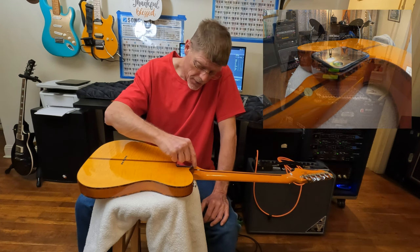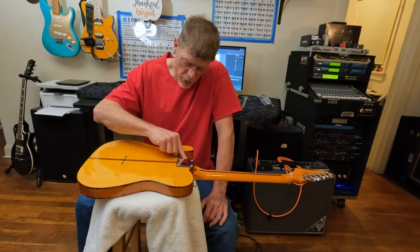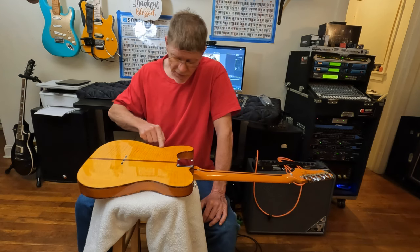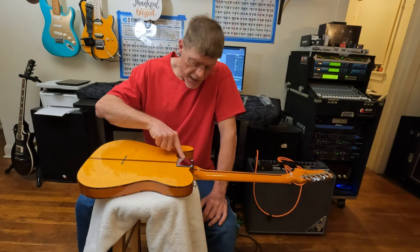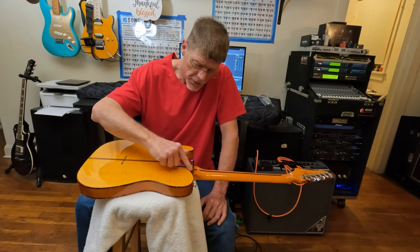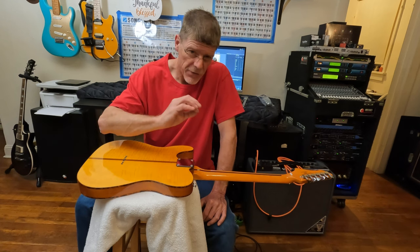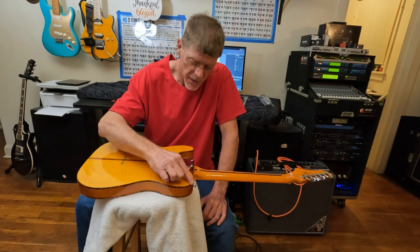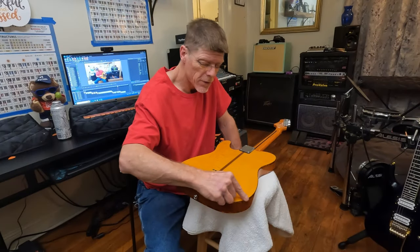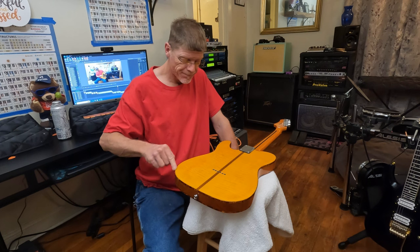Our heel joint here has the exact same broken edge all the way around the guitar. It's about a 16th of an inch. It does not change right here. There is no extra chamfer. There is nothing. It's a very traditionally cut Telecaster body. That 16th of an inch round over goes all the way around the guitar.